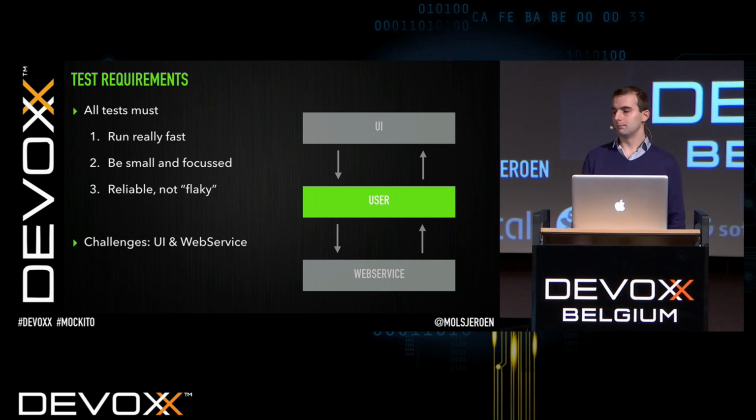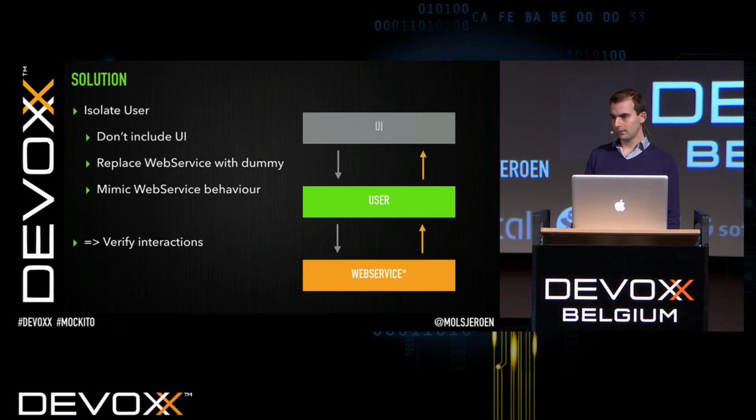Now, if we map that onto our project, the main difficulties in testing this is the UI, because testing UIs, as for instance on an Android device, you need to instantiate the UIs. Well, that's gonna take time. So they're gonna be slow, so we don't want to test the UI. And the same with the web service. Web service is always gonna be slow, and also, talking to the internet is inherently unreliable. So also there, we don't want to test the web service. Cool. So how can we actually do that?